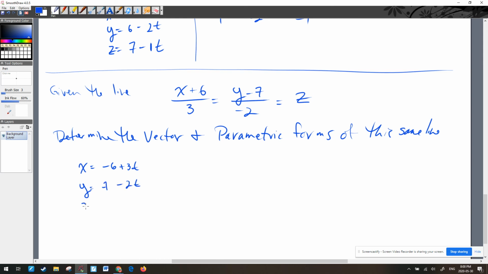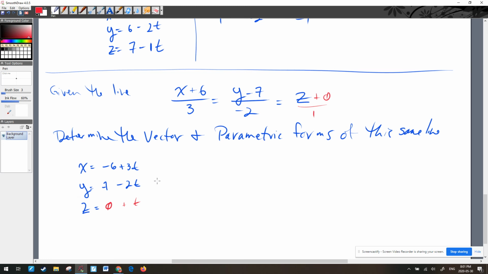And we would have z, oh, that's a weird one, z equals, what does it equal? Well, in theory, I could change this to be z plus 0 over 1, right? So this is going to be z equals, and I'm going to explicitly put it there, 0 plus t, right? So there it is in the parametric form.